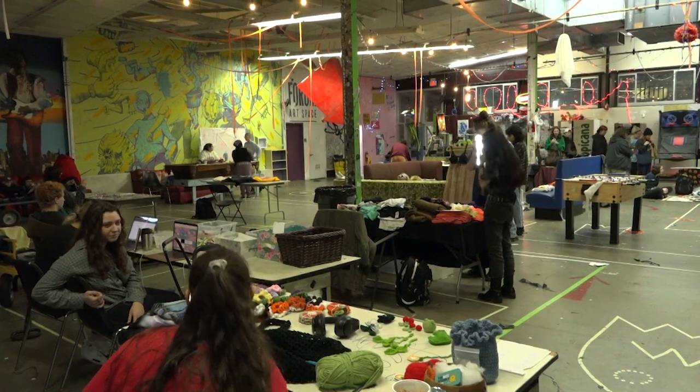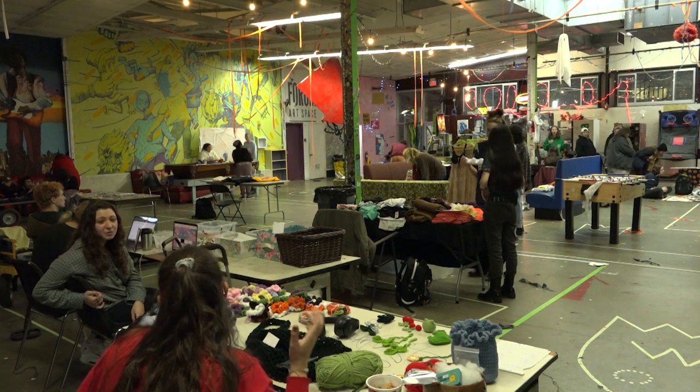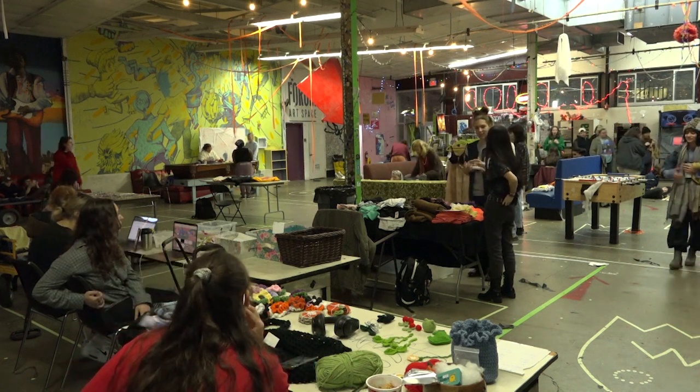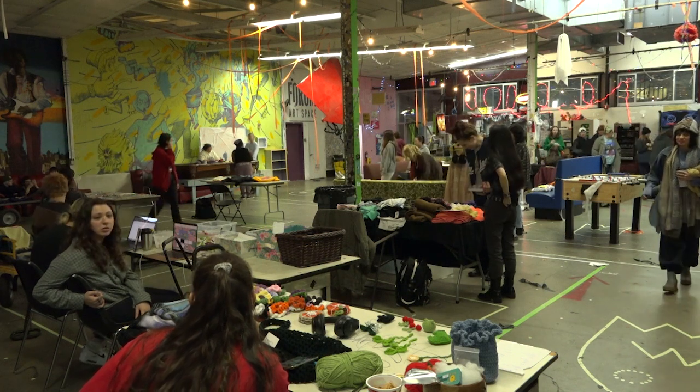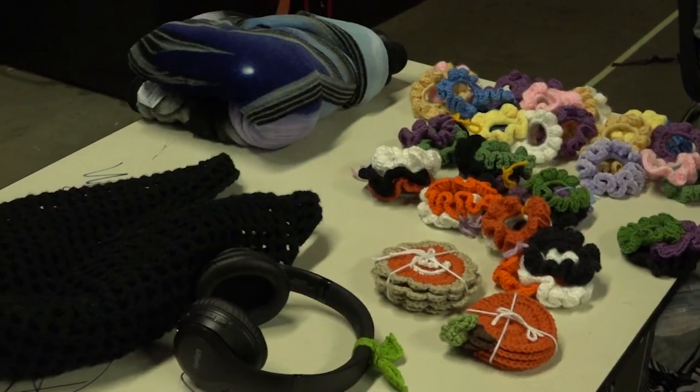Small businesses are important to support because their products are usually handmade, and so much detail goes into it, whereas large businesses have so much support at their disposal. So I decided to go to the Stud Flea Market where students can promote their small businesses at Purchase College. It's really cool. This is something I never thought I would do, but it's so much fun to just show people a new thing.